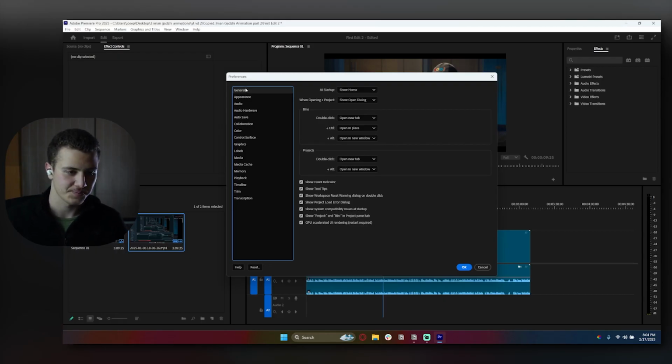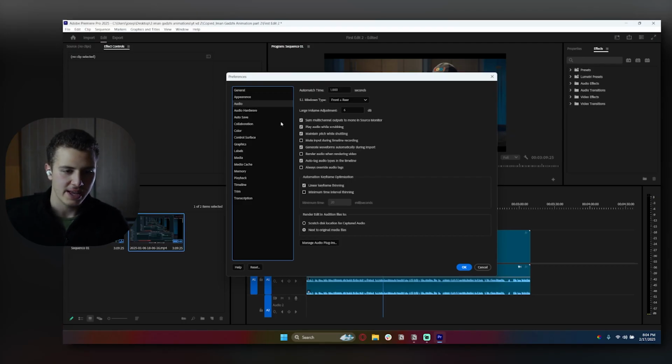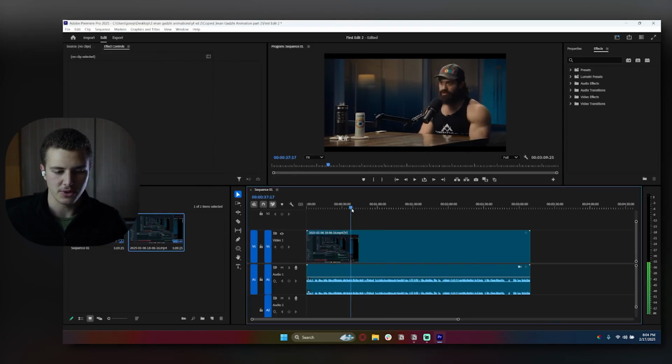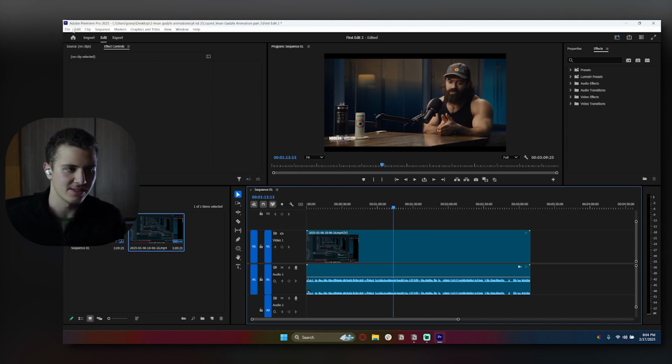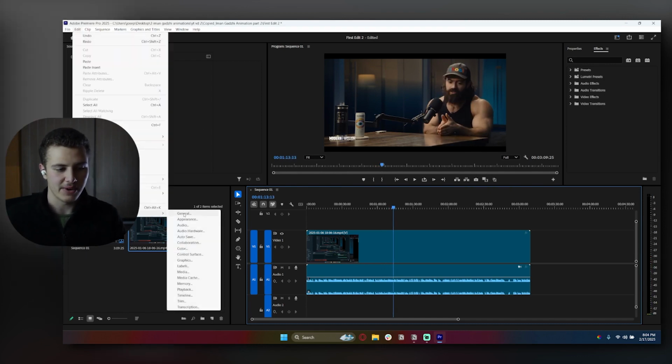Not much. There are a few recommendations I always make. You go into Audio and make sure you check Play audio while scrubbing. What this allows you to do is hear what's happening while you're scrubbing, and it's super useful for when you want to do cuts, when you want to do subtitles and stuff like this. It's such a useful thing. So that's the first thing I recommend you turn on.